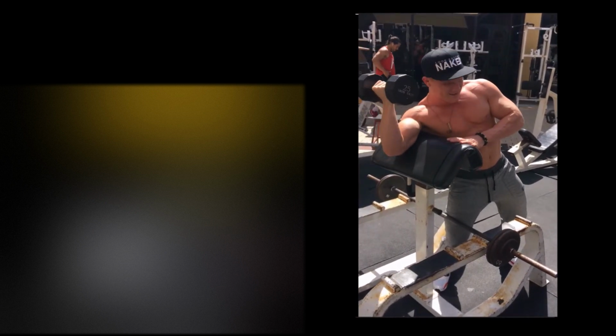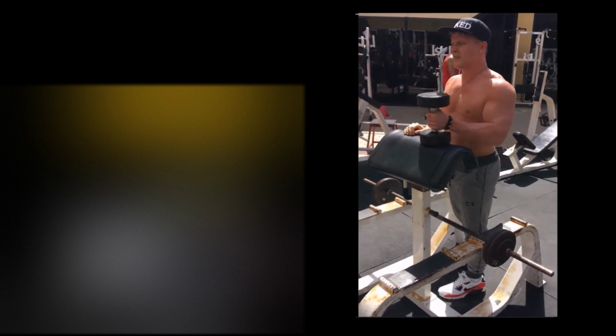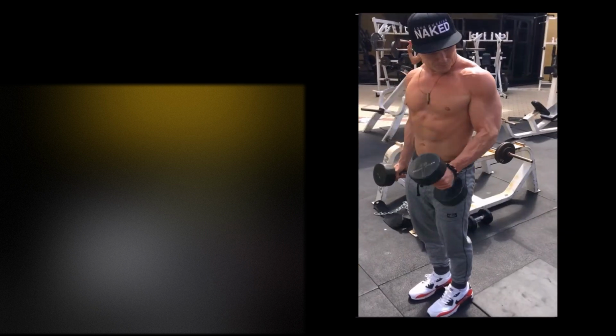But this is my second set of preacher curls. Again, I'm keeping my shoulder out of it by opening up my chest. Switch arms here. Sometimes I look in the mirror to make sure I'm getting good form.